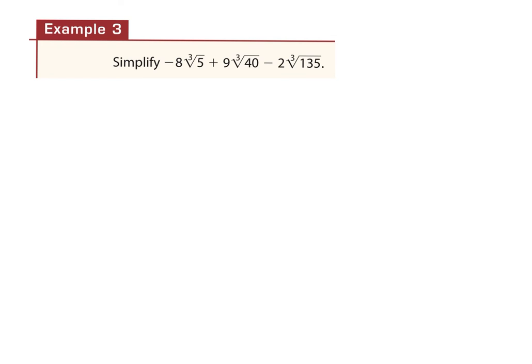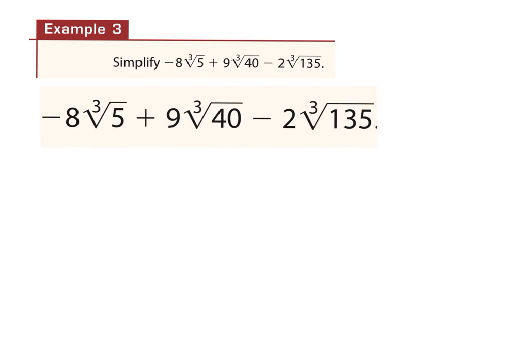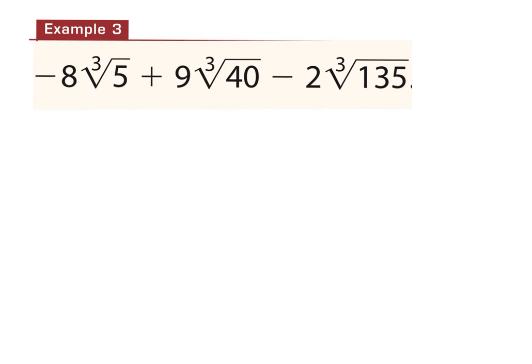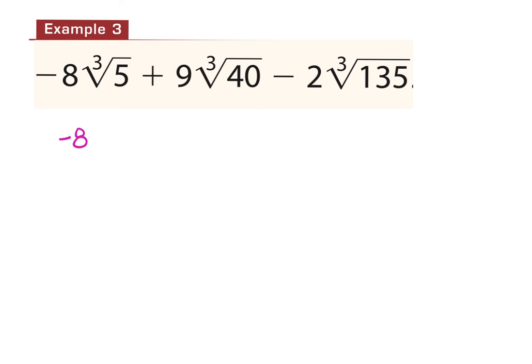You can do this with a higher index. You just have to make sure when you simplify that you simplify based on the index that you are using. So in this case, we have these 3. Right now, none of them are alike. And so we are going to simplify. This first one is already simplified. We have a -8 on the outside. We have the cubed root of 5 on the inside.